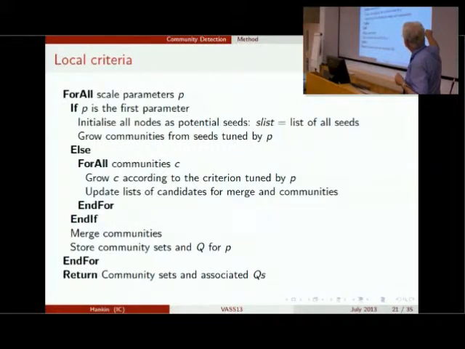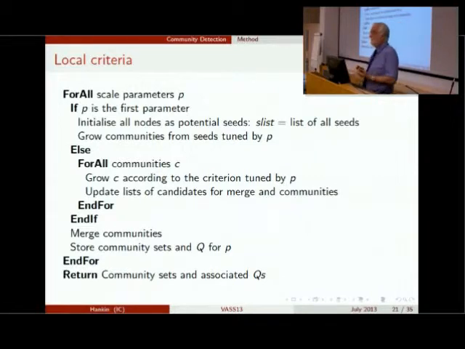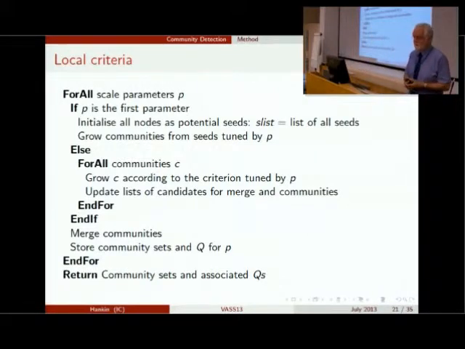So this effectively starts you off with a set of grown communities from the seeds, and this continues as you move up the scale. And then at the end, there's always the opportunity to look to see whether any of the communities you've got could be optimized further by merging. So those are, in very broad abstract outline, the global algorithm and the local algorithm. In fact, for each of the criteria, they're actually hard-coded with those criteria in our test suite.